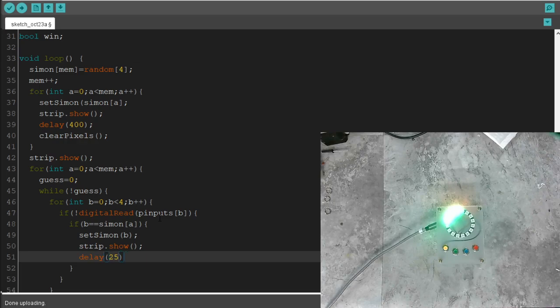So we'll show it for 250. Sure, quarter second. Okay, and then, because people might touch them fast, we'll do delay of 100. Okay, so delay of 100, and then clear pixels. All right, there we go.